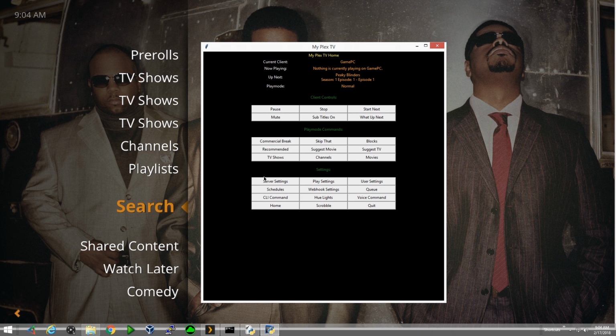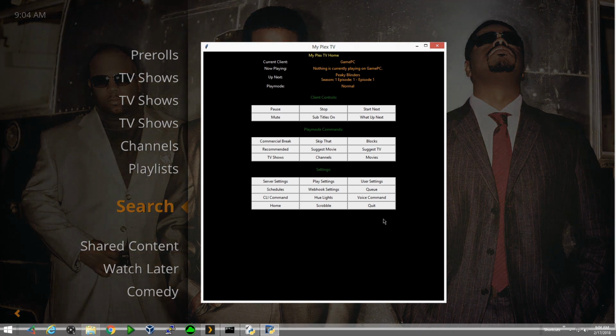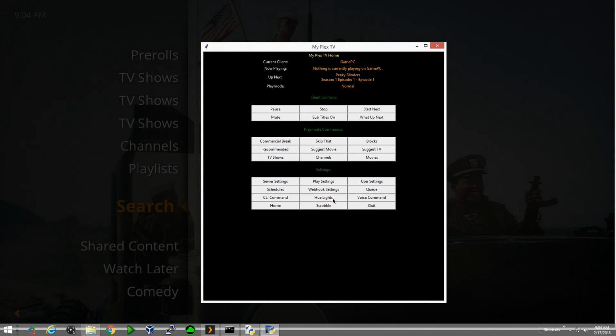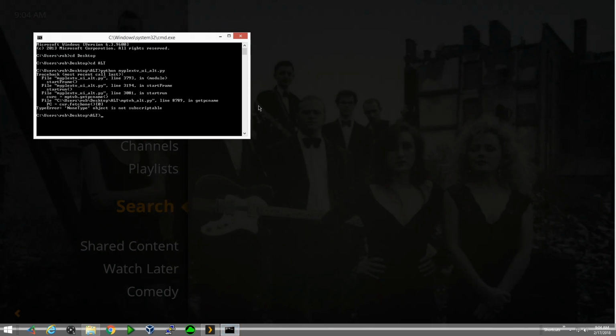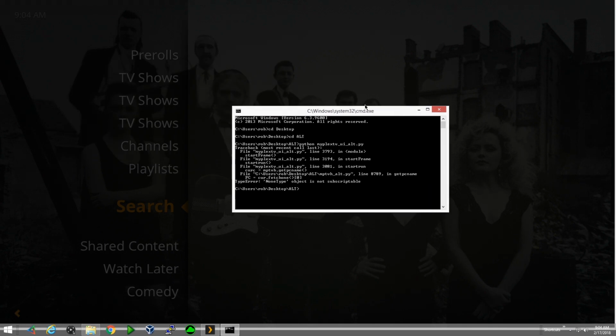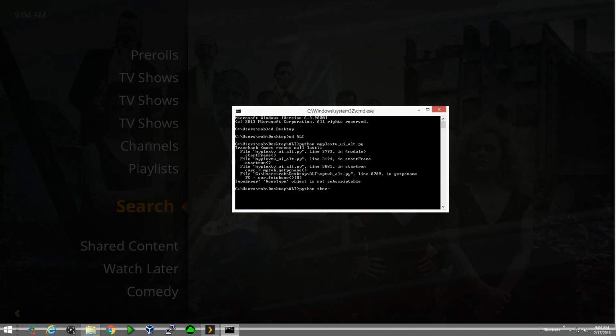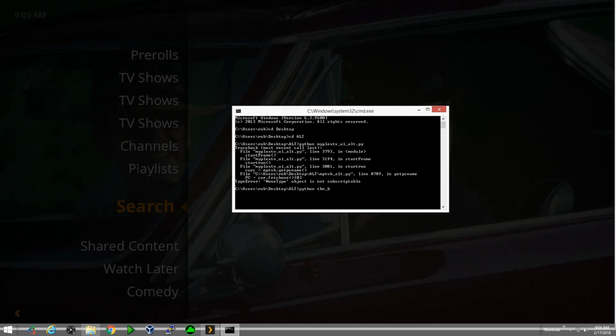Now there's a bunch of settings in here at the bottom. I have no Hue Lights built, so of course that's blank. Let me show you how you do that. So you have your terminal here, Python my TBN underscore Hue commands get lights.